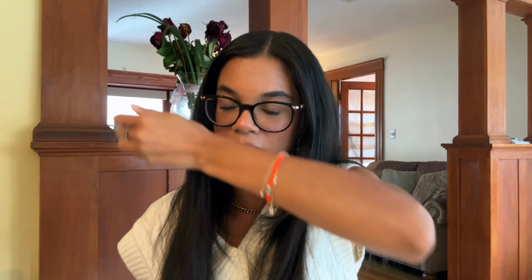I honestly do really like it. I just think that the first time I used it, I was not feeling well. So now every time I use it, it reminds me of that time where I wasn't feeling well. But I'm wearing it today and I really like it. I don't think I really like the scent when it first comes out of the bottle, but once it dries down on my skin, which is obviously the true test, I really do love it. And it smells really good right now.